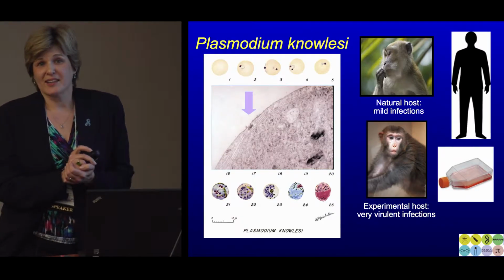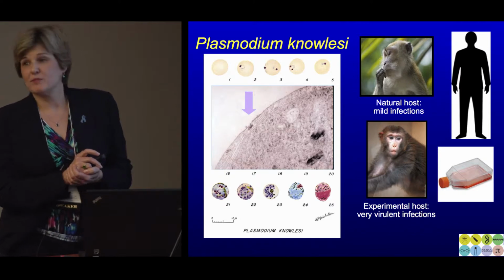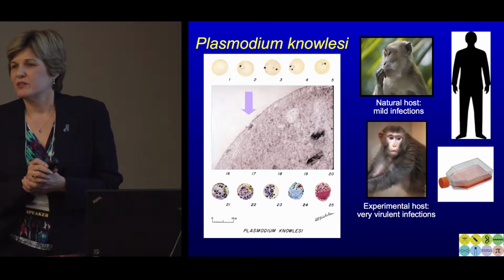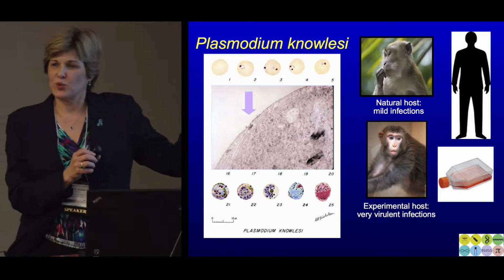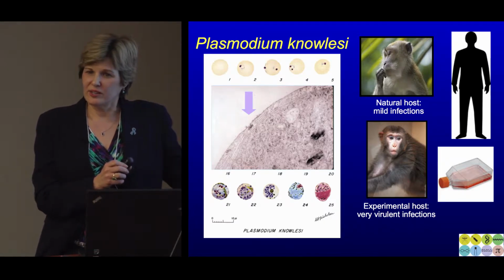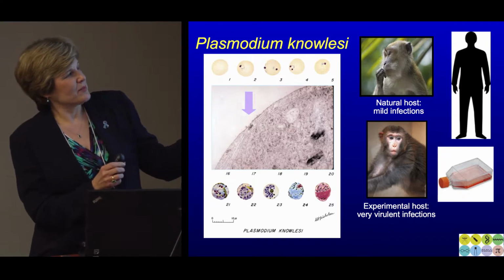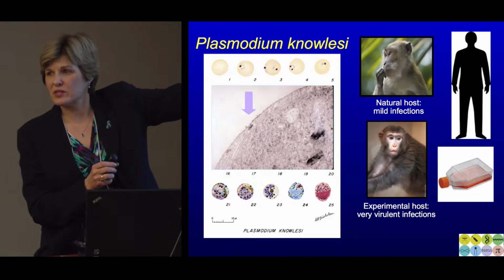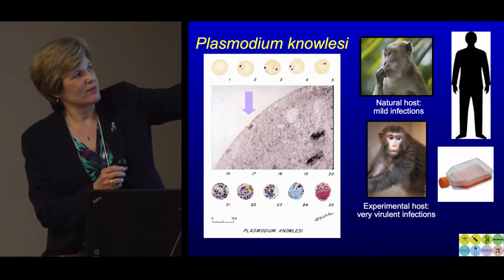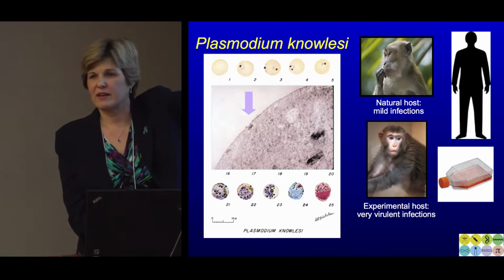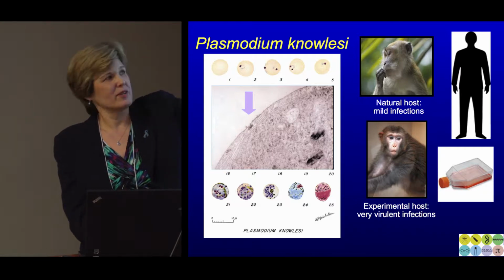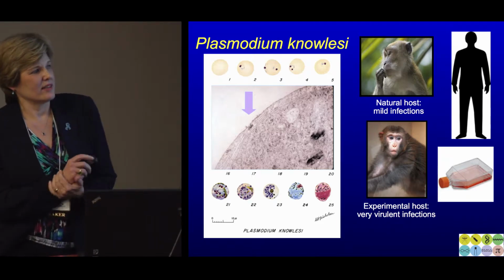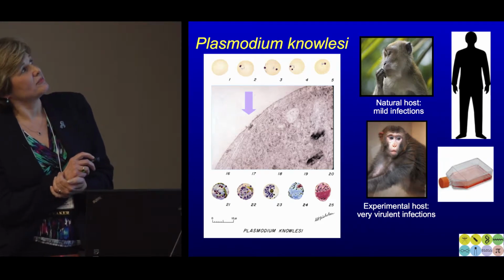The last parasite that we're working on and emphasizing in MaHPIC is Plasmodium knowlesi. It's quite different from vivax and falciparum and a model for both in different respects. It's different because it has a 24-hour life cycle, and the others are longer, 48. It's also nice because we can study it in the natural host with a mild infection, and in the experimental host, the rhesus monkey, with a virulent infection. It's in humans, we have samples predicted to come from human populations, and it can also be cultured and studied in culture, like falciparum can.